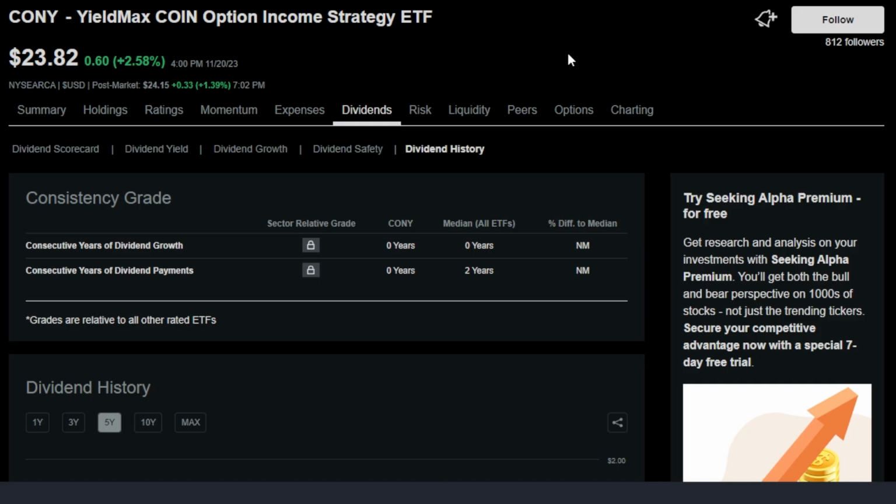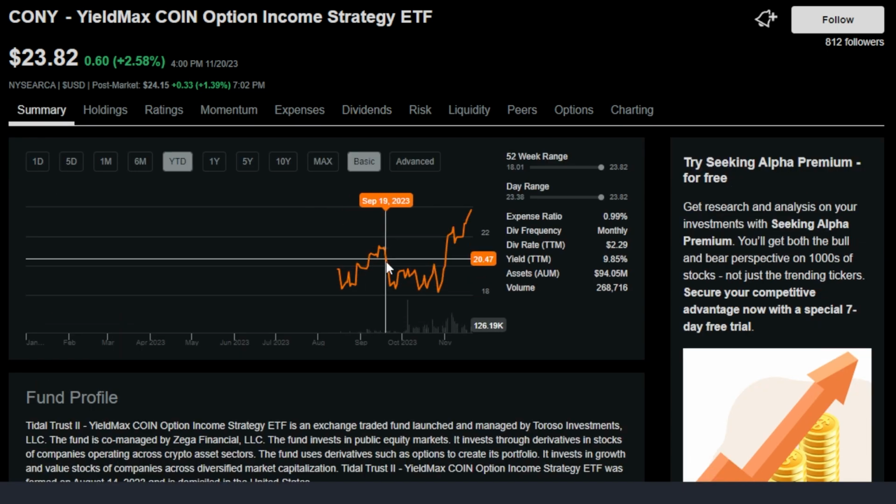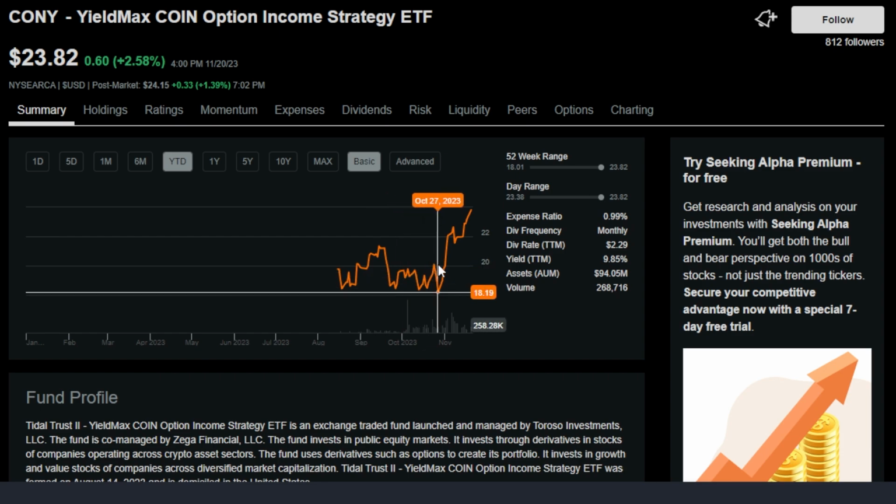So those are three different super high yielding ETFs that in theory could offer an investor a massive amount of dividend income basically from day one. Now, just to state the obvious, just because a dividend stock or ETF is offering a massive yield does not mean that it's necessarily a good investment.